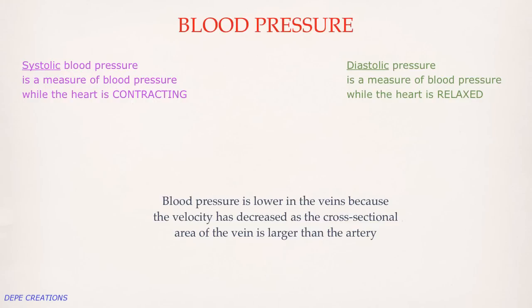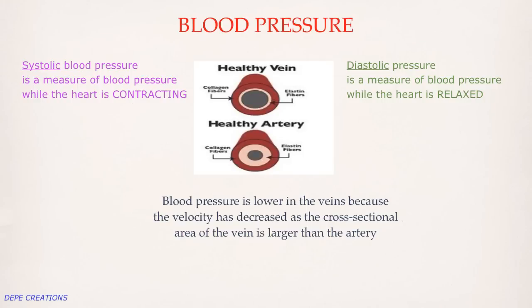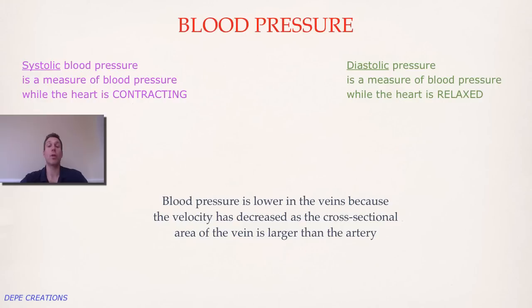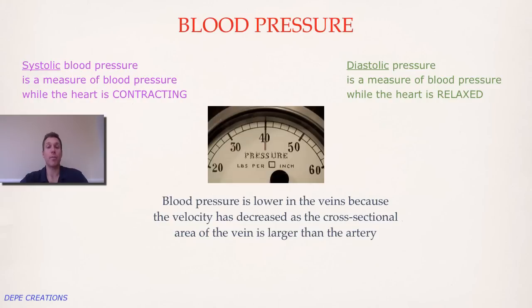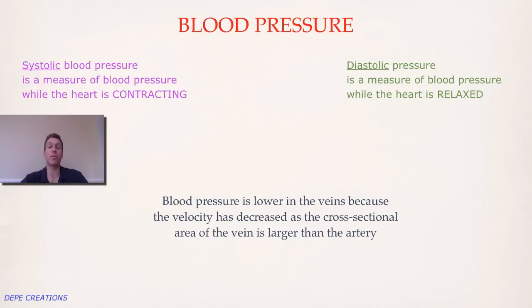veins, because the velocity is decreased the further away from the heart you get, and also the cross-sectional area available for the blood to pass through has increased. So in the arteries it's very small in relation to the veins, which have a higher cross-sectional area. When the blood is pumped away from the heart and it's in the arteries, it's under a great deal of pressure, therefore it will move, and it gets to the muscles where it is required very quickly, and there isn't really any need to aid that passage because it's under a higher pressure.